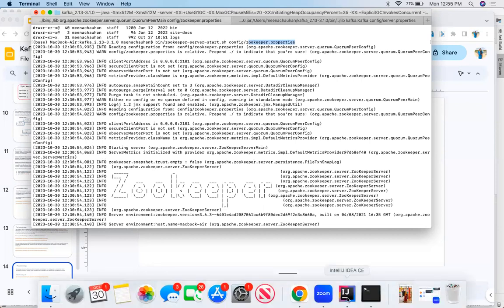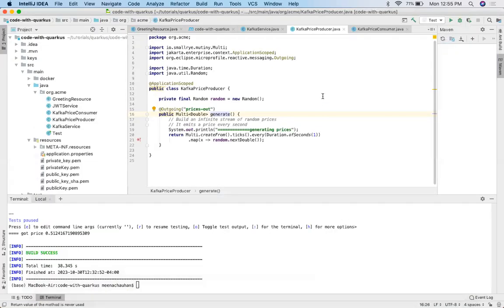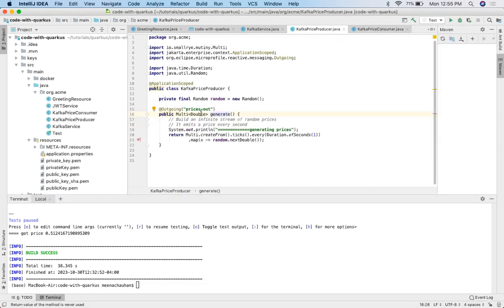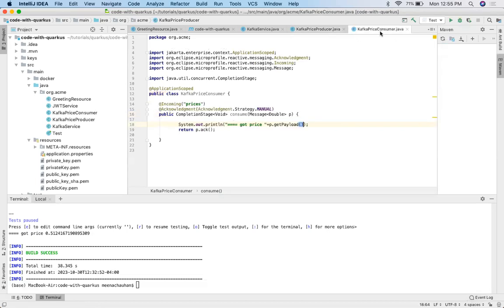All right. Here's your application. Very simple. You have a producer and you have the consumer. It generates a random number, a double. This is my topic, prices out. Here, consumer, incoming, my topic, prices, and it just prints out. You could do whatever you want.